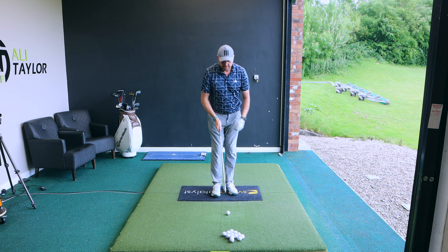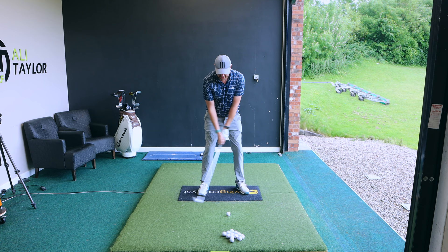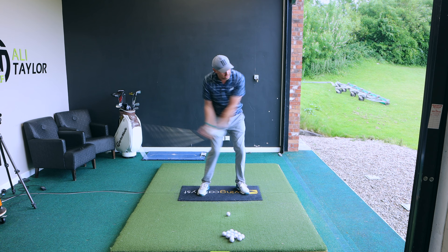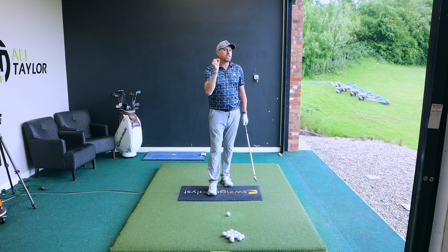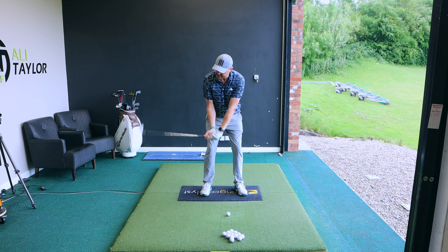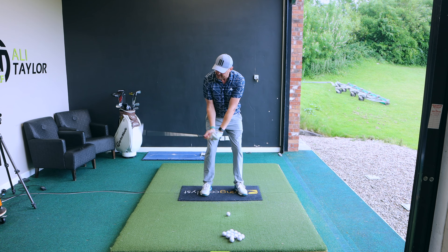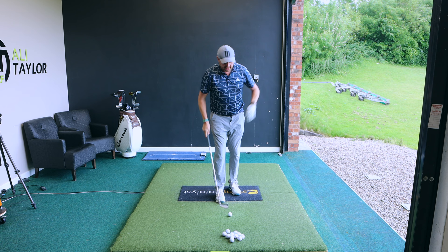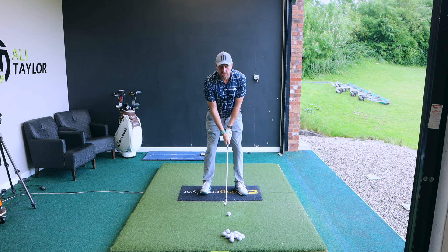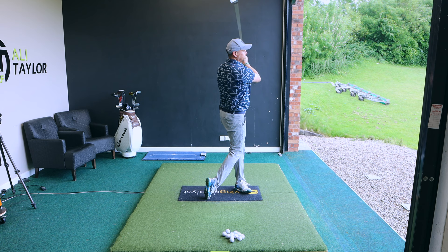It can be hard initially to get this straight into a full swing, so let's feel that you turn back and allow the wrist to hinge — almost like a half backswing — and then swing through. I'll hit a couple and see how the delivery of the club is different. Notice my little waggle is an absolute killer because the club works back behind me with all hands and wrists. So from there, just turn the body on the way back.